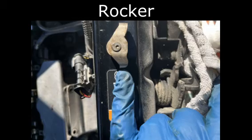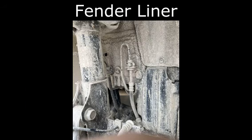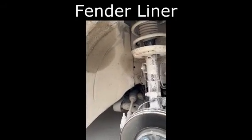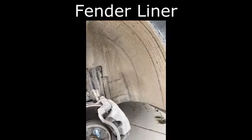I wanted to pop in a picture of this rocker — this is the full-size rocker for this motor. It's smaller than my pinky. Nothing really special about fender liners except they had to come out and they were extremely muddy. The car has to go down dirt roads to its destination every day, and that was just one of those things that would bug you while you worked on it.